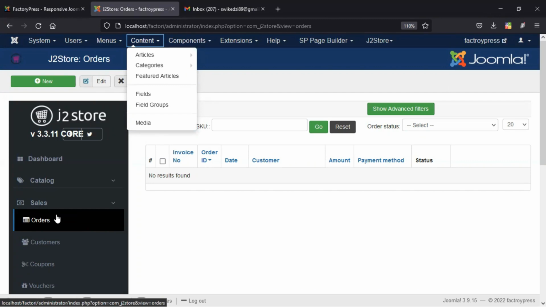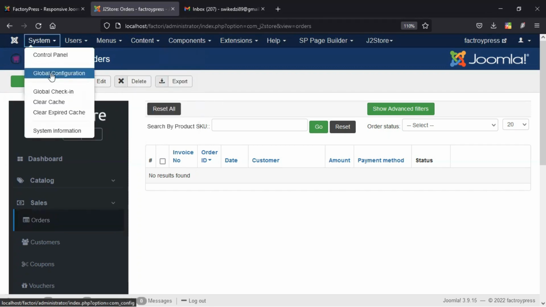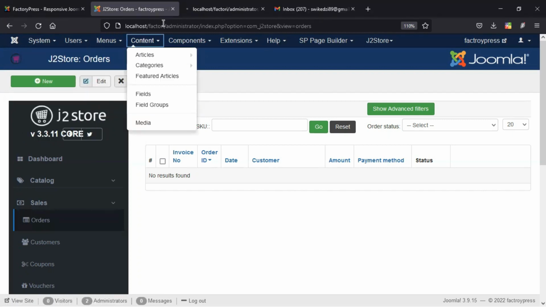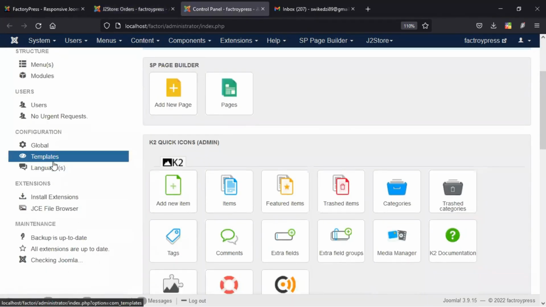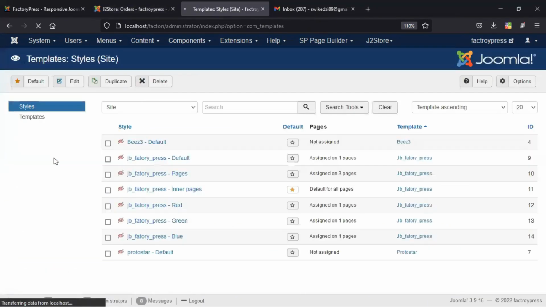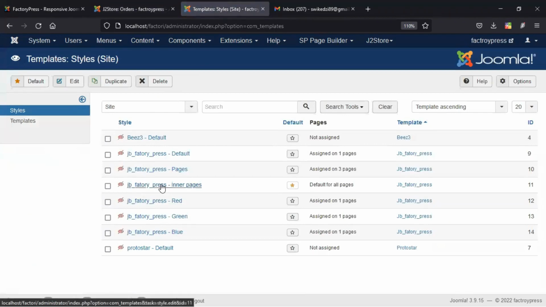Even though you can add this component, when you are going to search for a template, make sure that what you are looking at is what you're going to get. So in a hurry, I can say let's go and see the control panel, and let's go and see the template in a page.